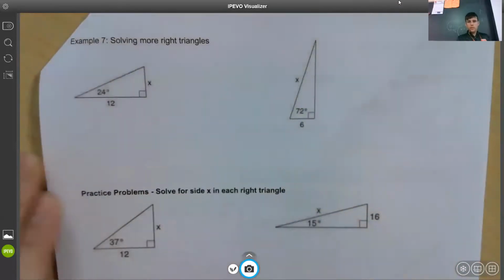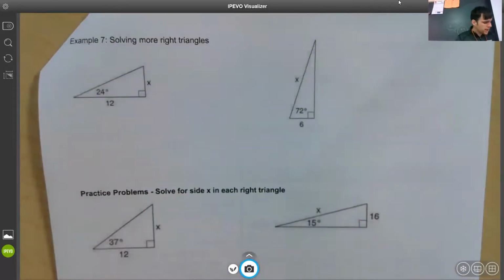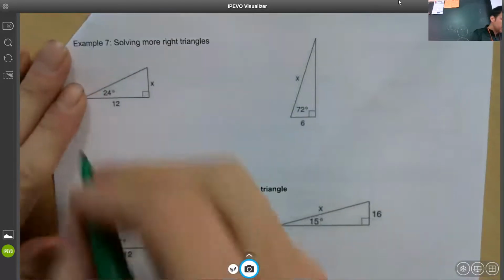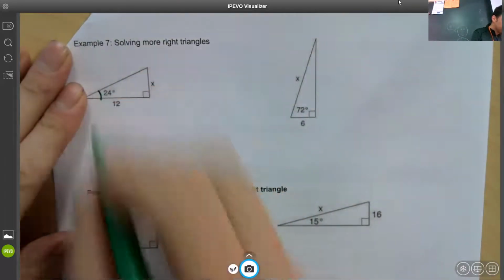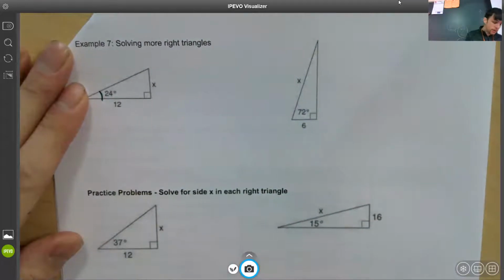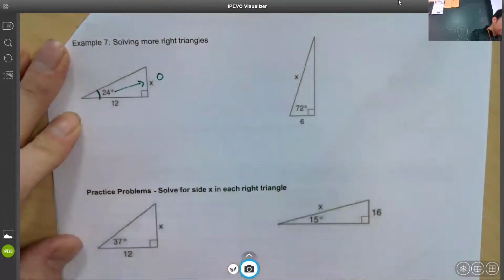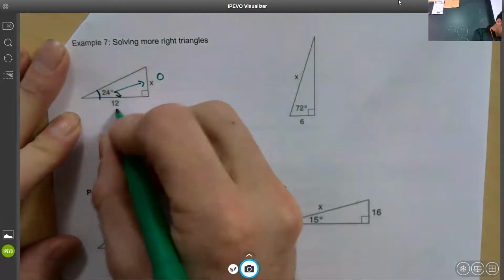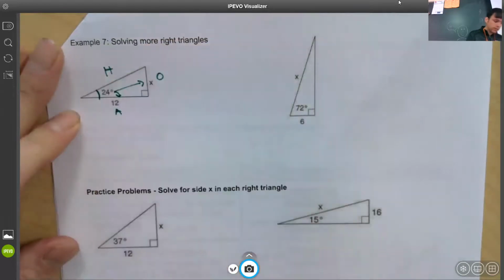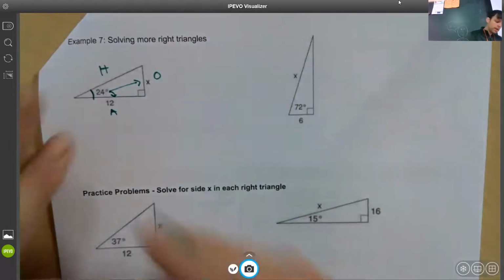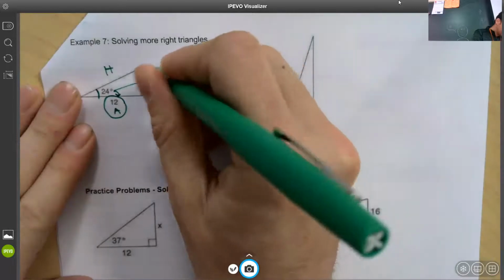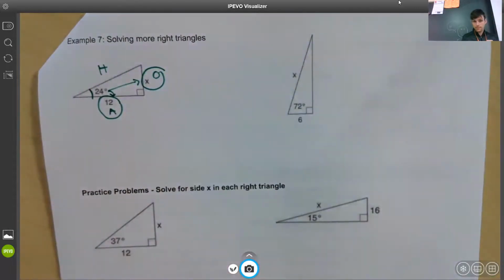All right, so we're going to solve some parts of these triangles here. We're going to go for it. Again, we need to know what trig equation we're going to be using. So we look at what we have. We have this angle. Relative to that angle, we will label the sides of our triangle. The side over here is our opposite. This side down here is our adjacent, and this side is the hypotenuse. So in this problem, we know the adjacent side, and we want to know the opposite side.